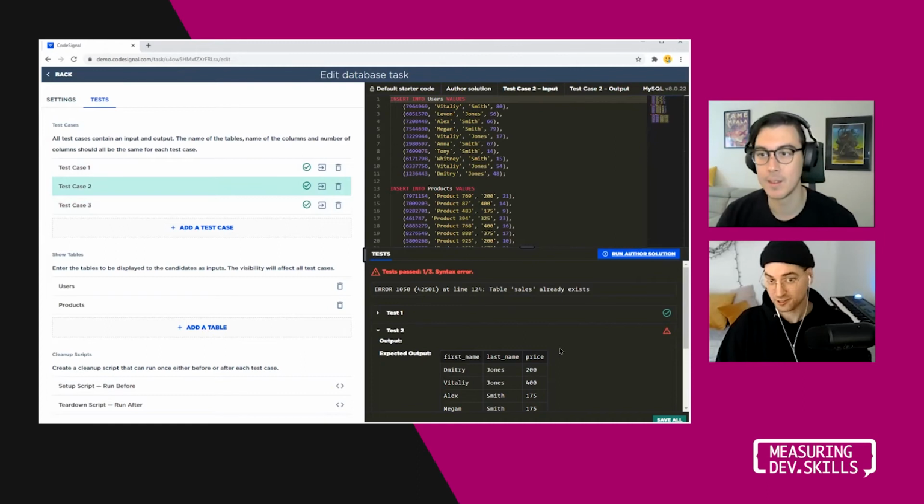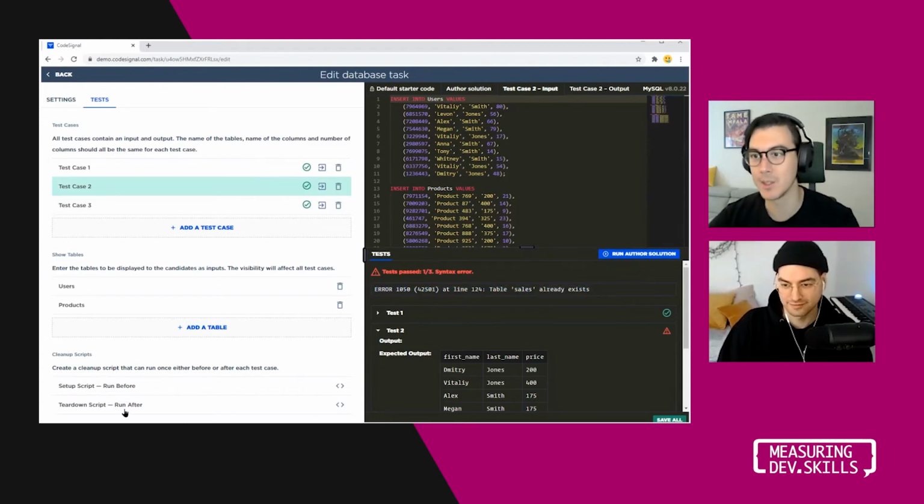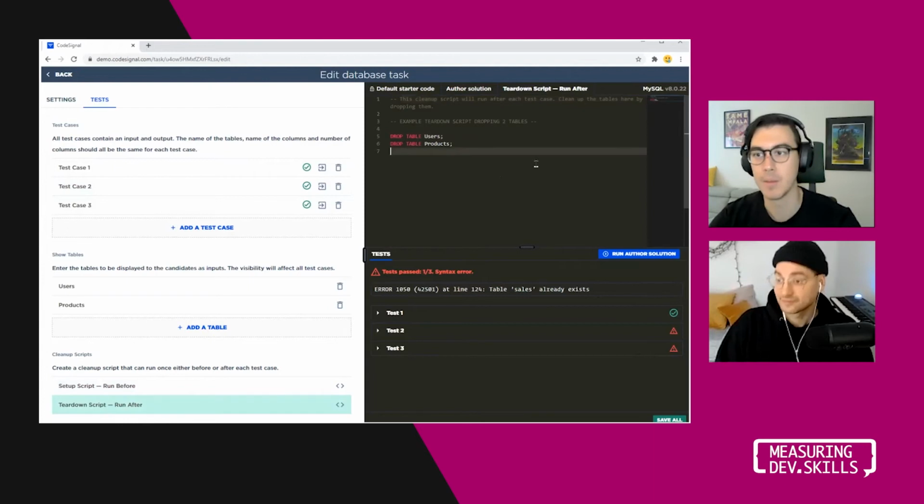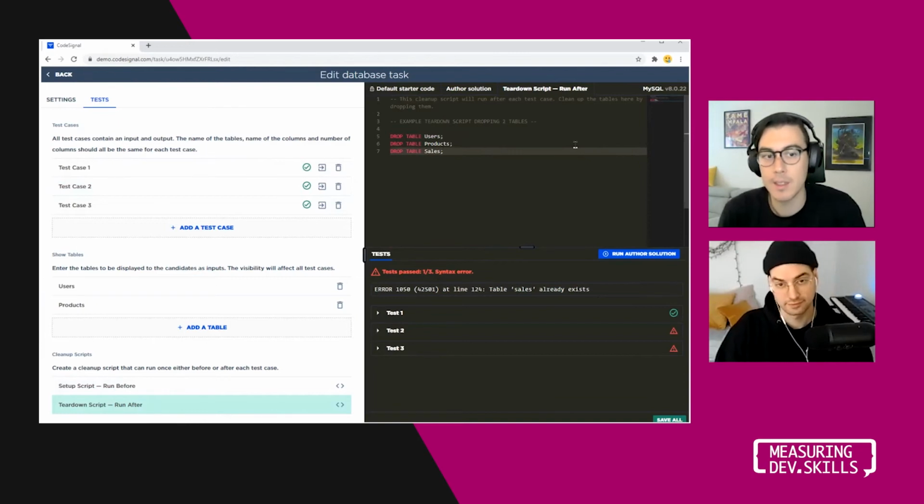So actually, that's an interesting point because I noticed that all of these completed successfully. However, I'm now getting this syntax error. Any idea why I would be getting this error about the sales table already existing? That sounds like a setup or a teardown script issue. So we might want to debug whether we're properly creating and dropping the table each time. Great point. Yeah. So this goes to show why we would want to actually drop the tables that we're creating in our setup script, right? Right. So if the way that we're going to structure it is that we recreate the tables before each test case, then we do want to make sure that we drop it in a way that allows it to be safely built back up in the next test case.